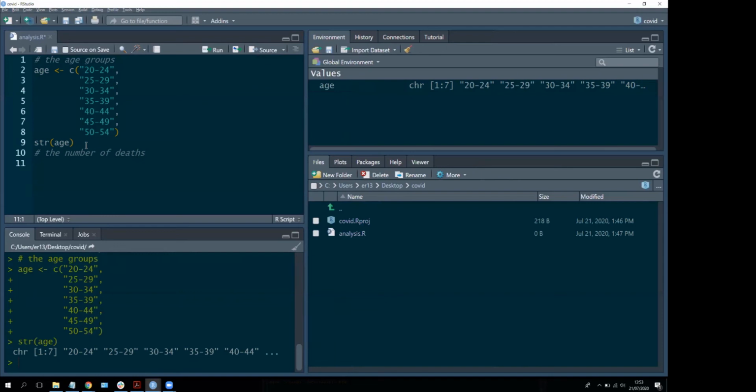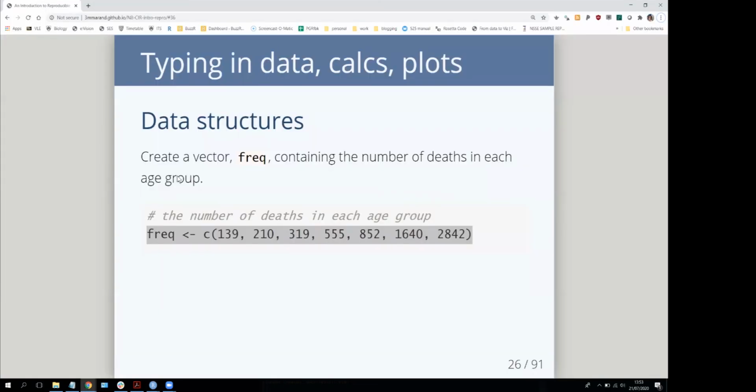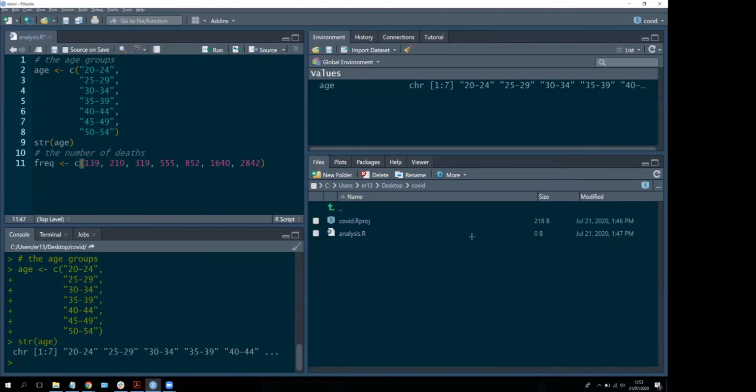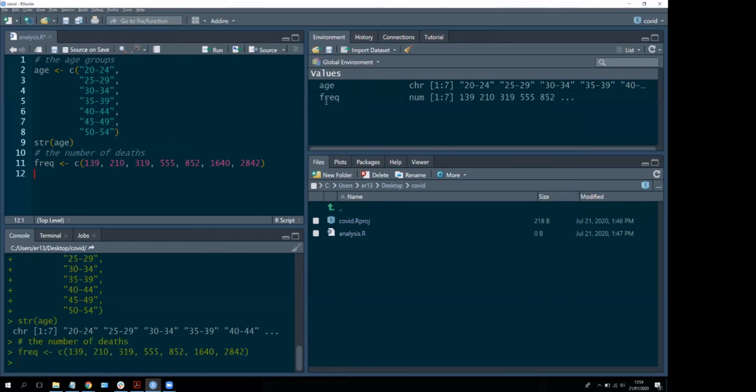So I'm just going to delete that before I enter the, whoops, I obviously haven't copied. Let me just copy that. So now I've copied it. This is now going to create a variable for me called freak, which has these 7 numbers in it. So I've got those 2 variables now.